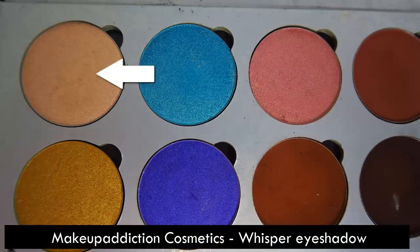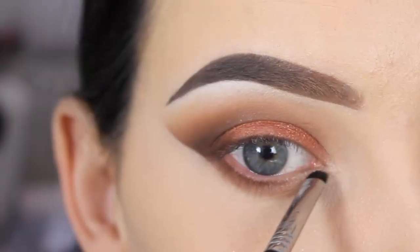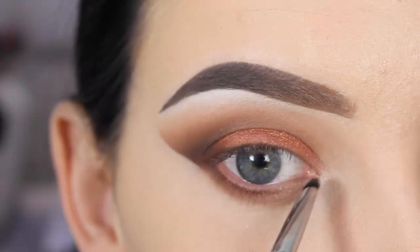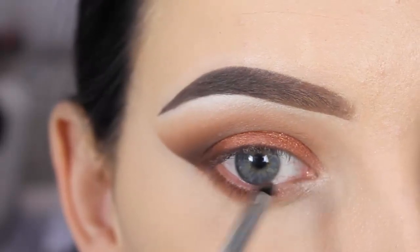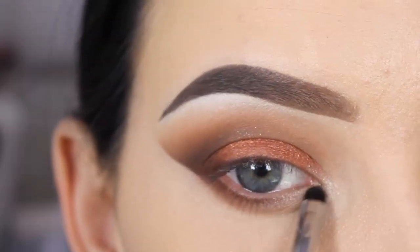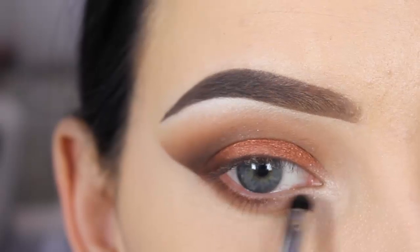Now I'm using the shade Whisper, also from the Makeup Addiction eye palette. And I'm using the same brush, which I don't know the number of, but it is by Sigma. And I apply this shade in the inner corner of my eye and also a tiny bit underneath the lower lash line to blend this together with the shades that I applied underneath my lower lash line.